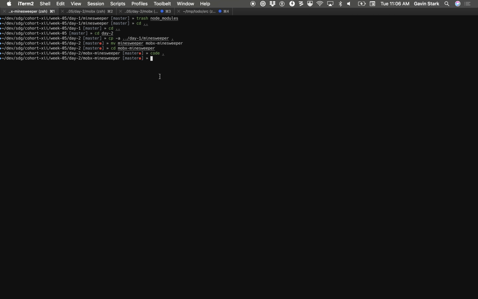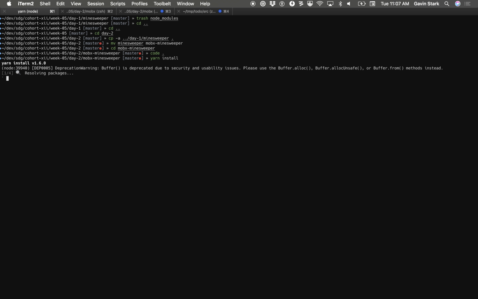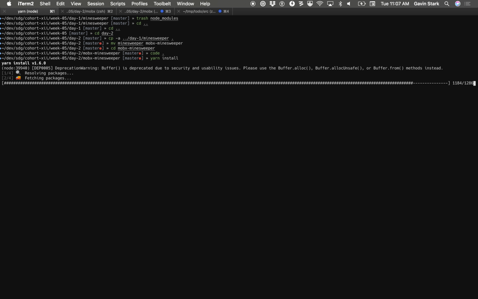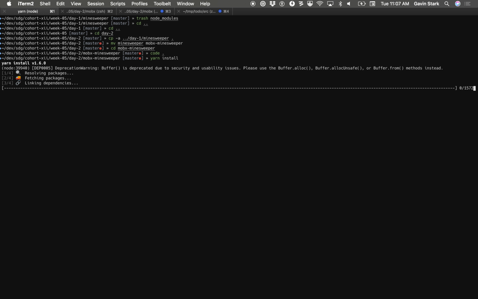And then let's yarn install. And then when that's done, we'll add MobX. So in Minesweeper, how would you describe the state that we were keeping? It's the state of the, yeah, more so the game or game board, right? Because it has more things than just the board. It has the board and the number of mines and the state. So we think of that as the game. That's what we're going to call our data store when we create Minesweeper here in a second.